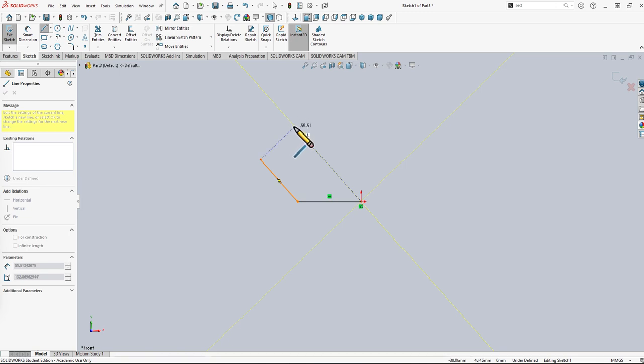But while I'm drawing this parallel line, I have to be careful not to make any additional sketch relations that I don't want. So SolidWorks trying to be helpful can sometimes be not helpful in doing something that I don't want it to do. So I just need to be aware that when these other blue lines appear, like it is right now, that's making a sketch relation that would keep these two tied perpendicular like that. As you can see, a line that would drop between them would be perpendicular. So I'm going to go just a little bit above that because that's actually not a sketch relation we want in this sketch. But I do want it to be parallel, so I'm going to stay on that yellow dotted line. And then when I click, it draws that line.